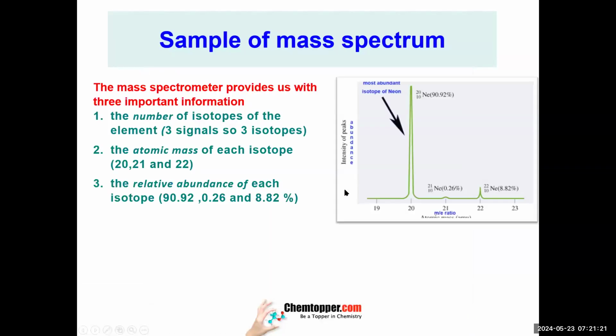Okay, so let's do some questions based on it. What information can you get from the mass spectrum? This can be a question. A mass spectrum is telling you the number of isotopes, the percent abundance of every isotope, and the stability of the isotopes. The more abundant is more stable. It is also giving you the average atomic mass that you have to calculate. This is the information we are getting from the mass spectrum.